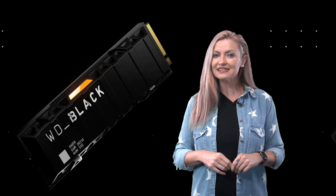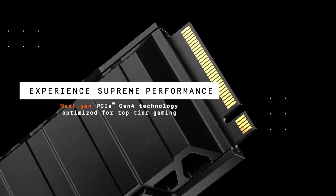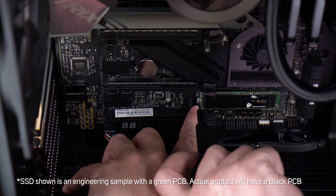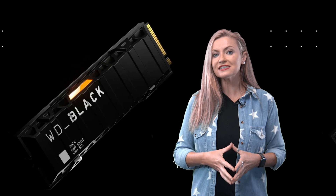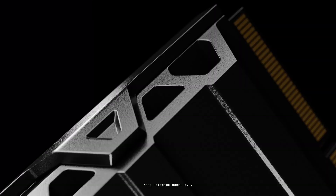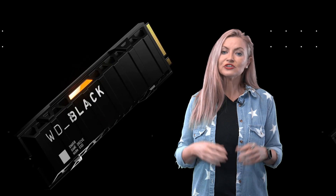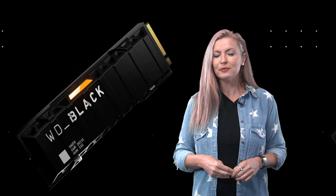So that's our first look at the new SN850 from WD — right now it's the fastest single SSD we've ever tested. If you have a PCIe 4 PC, currently only available from AMD, then it's one that should definitely be on your wish list. But it's also worth remembering that this is a worthy upgrade from an Intel platform with PCIe 3 too. Sure, you'll be limited to about 3,500MB per second for smaller operations, but for anything longer you'll still see the benefit of the faster memory chips maintaining that 1.8GB per second — giving benefits for gaming and content creation. It'll also likely be a while before PCIe 5 hits the mainstream, so on your next upgrade you won't need a new SSD as Intel's next platform should support PCIe 4.